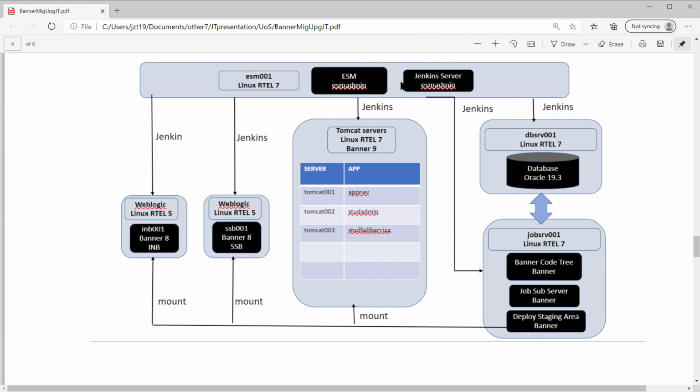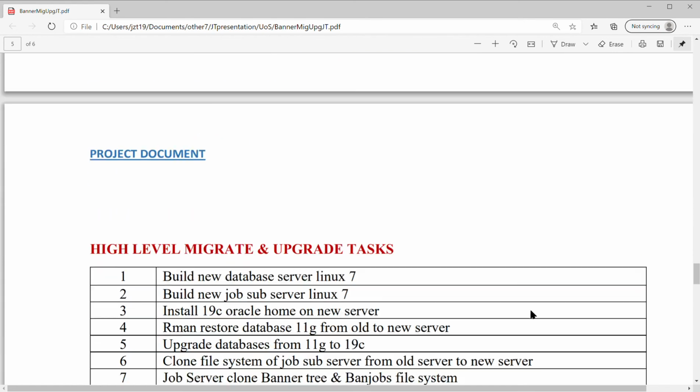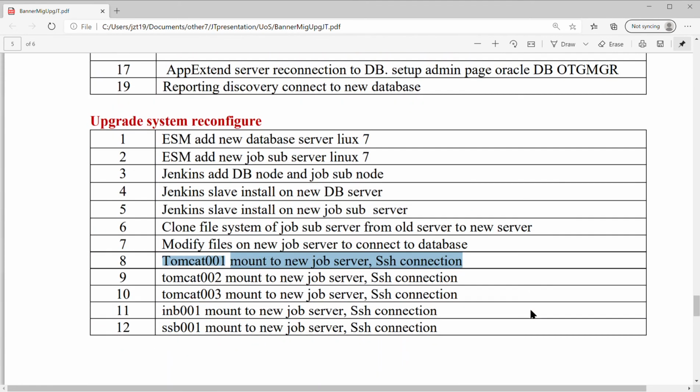What happens is Jenkins will talk to the slave server here and tell it, hey, we want to submit some jobs, right? Those jobs will be manipulated here to do some preparation, and then the job will be sent to each server to run there. This is how it happens. So here, we have to remount this one to the job server. It's Tomcat 2, the job server, and then 3.